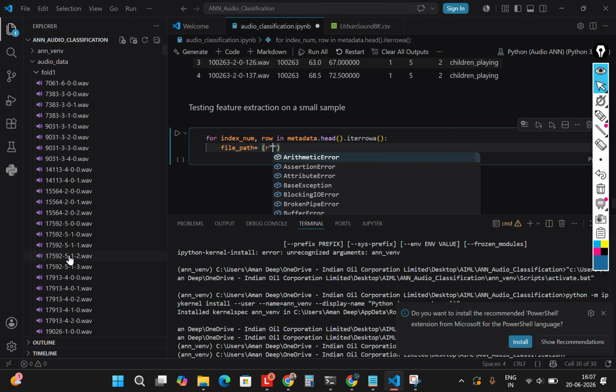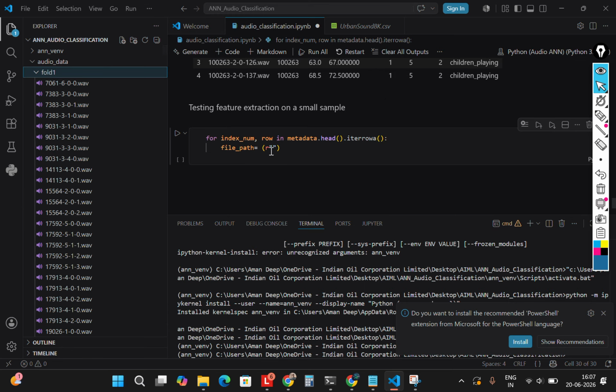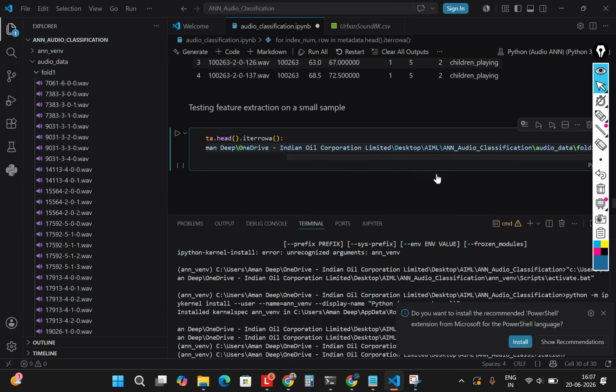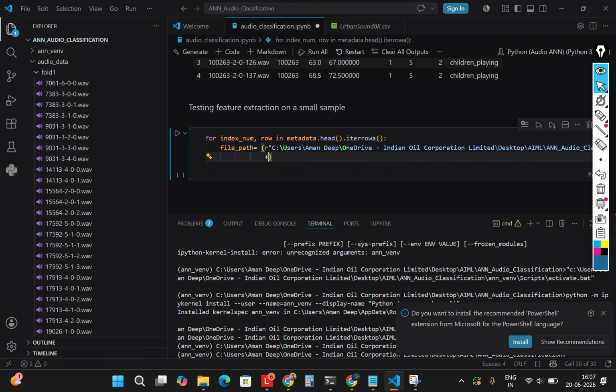First of all, the path, I will simply copy this and I will remove one from here because I only want till fold. 1, 2, 3, 4 will be decided by the other one. Okay. So this one, plus.